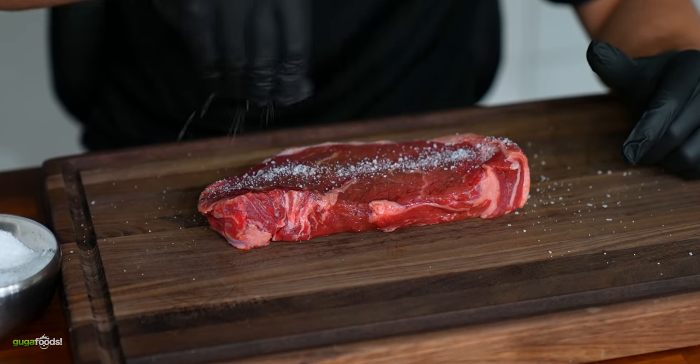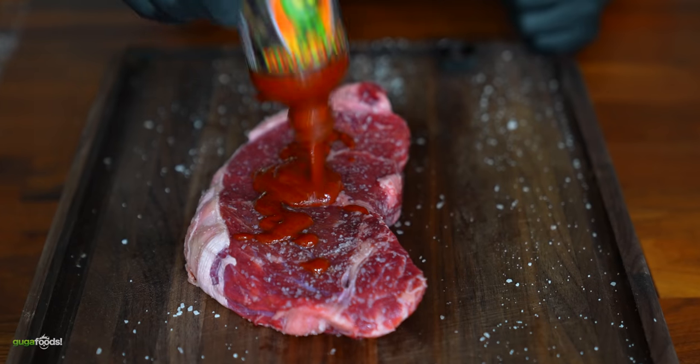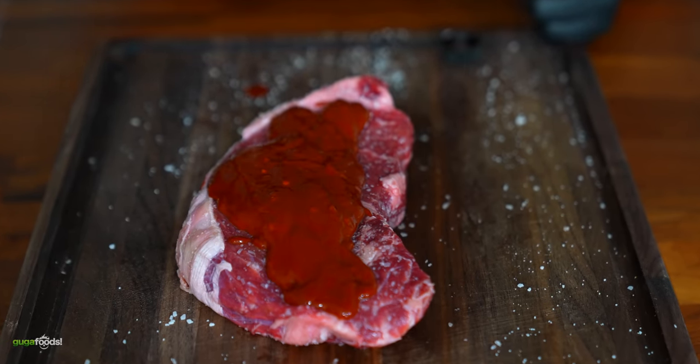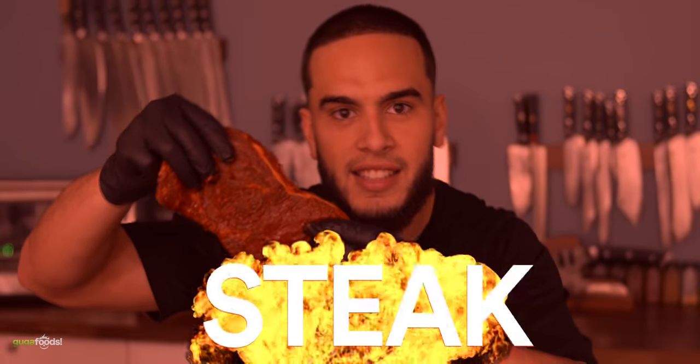Next we have the bomb. The reason I'm going to use these spicy things is because Guga hates spicy food — just look at the clip of him trying wasabi. Keeping it simple here, just going to replace black pepper with the bomb. So first, a good amount of salt, making sure to get the sides and edges, and then instead of black pepper, we got the bomb. Let's make sure Guga feels it — the more, the better. Oh, I think I went too far. Maybe that's too much. All right, I'll be a little nice. I'll take some off. To finish it off, garlic powder, and we're done. Guga's going to love that one.